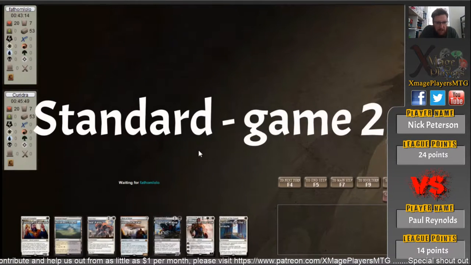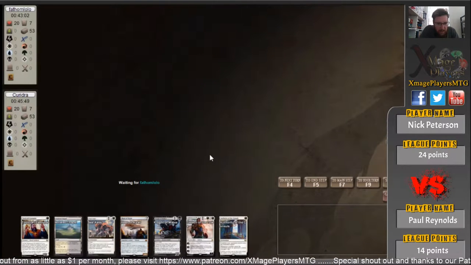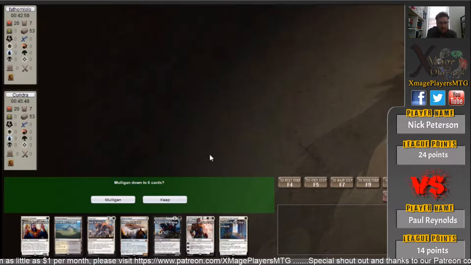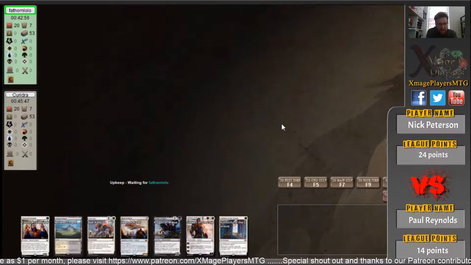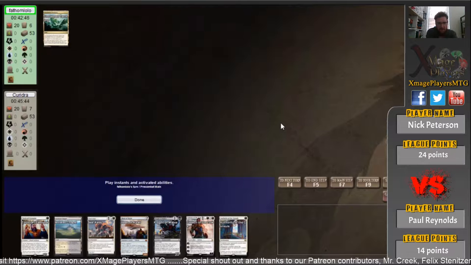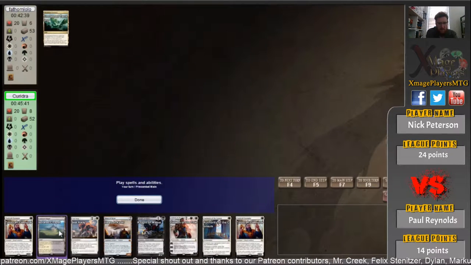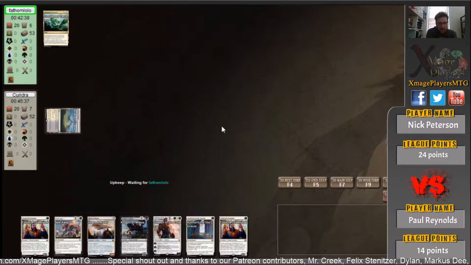Yeah, Paul concedes, Nick concedes, and we're going to go to game two of standard. Well, you can see a lot of Merfolk there, so Authority of the Consuls has come in, but this is a kind of risky keep, one lander. You can see it's a very low curving deck. A second land would help him really go off, but it's risky if he doesn't hit it, and he doesn't hit it immediately.